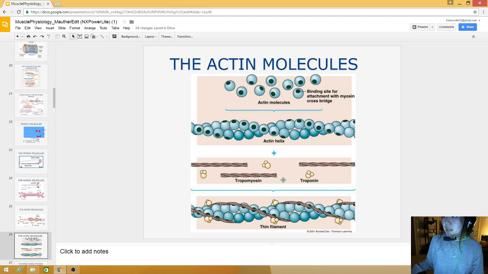So troponin attaches to tropomyosin in regular increments, and it has 3 different globular molecules, one with an affinity to tropomyosin, one with an affinity to actin, and one with an affinity to calcium. So at rest, tropomyosin and troponin cover all of the active sites of the G-actin, which is why they are called relaxing proteins.